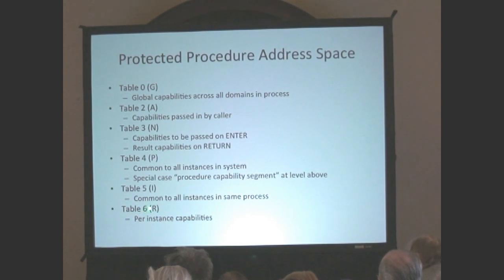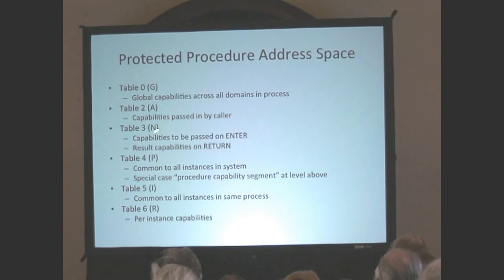Now, where that might arise is, suppose I was working with 2 or 3 different directories in the file system, my home directory and the development directory. I'd hold a capability for each. Each would be an enter capability to the directory manager, but the difference would be my home directory with one capability with the home directory built into the resource descriptor. The development directory would be a separate enter capability with the development directory built inside it. And so the 2 directories were kept isolated from each other.